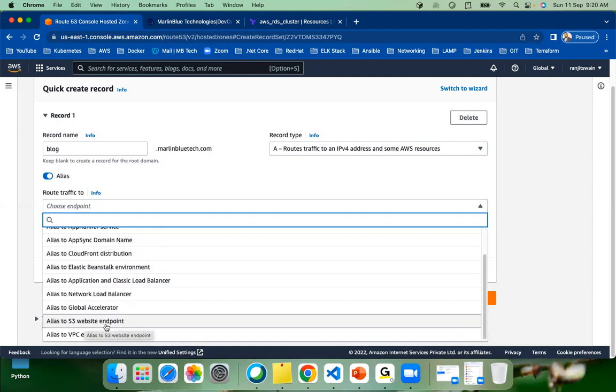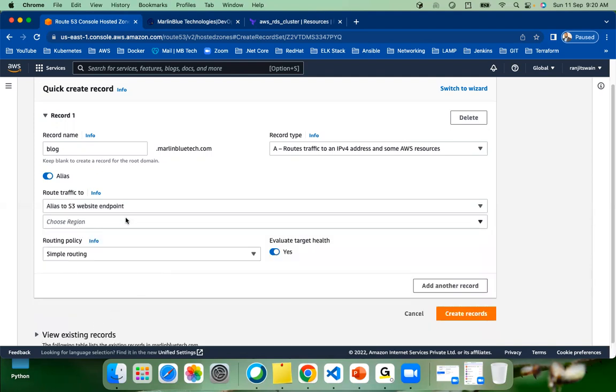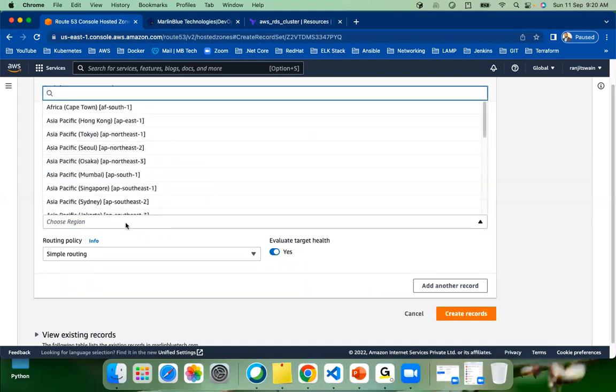Whenever we host a static website, we can use this, so that whenever somebody types blog.marlinbluetech.com, it will just go to an AWS website endpoint. You have to set up this endpoint and choose the region.